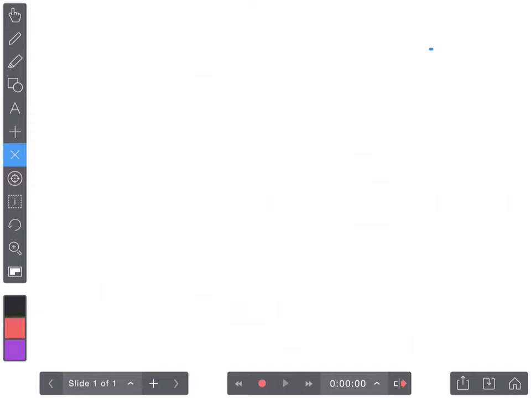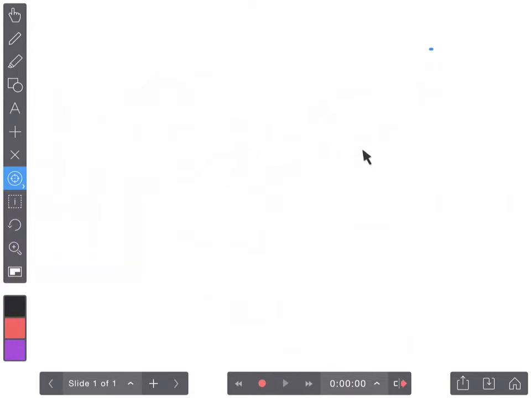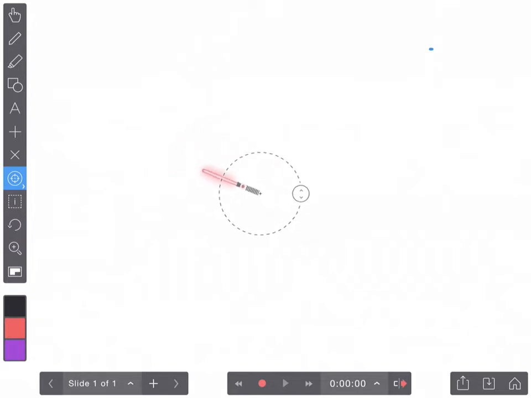Okay, next button down, one that I've been using, this is the pointer. You can see that if I tap on that, it gives me a pointer. However, if I tap on it, I've got other options. Yes, you can change it to an arrow, also one that the kids like a lot. You can definitely change it over to a lightsaber. Yes, that's correct, people, a lightsaber. It's very lovely. And you can point at things and record yourself pointing at things.